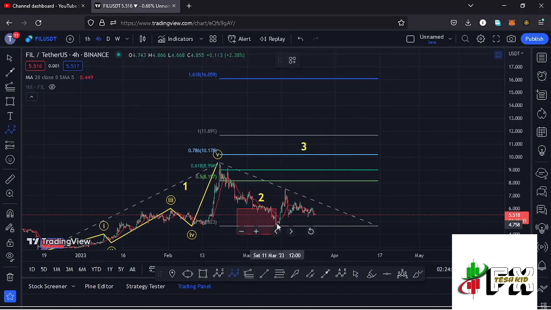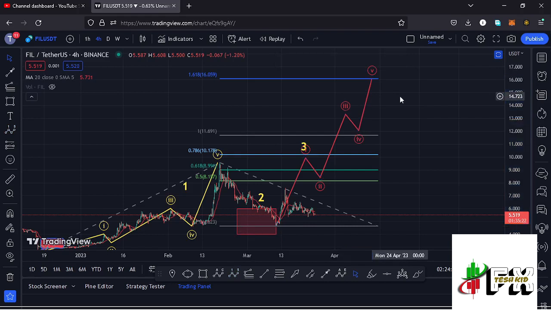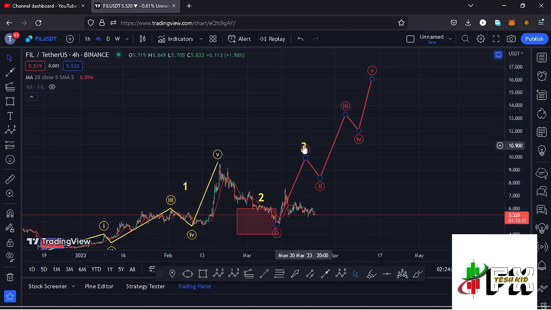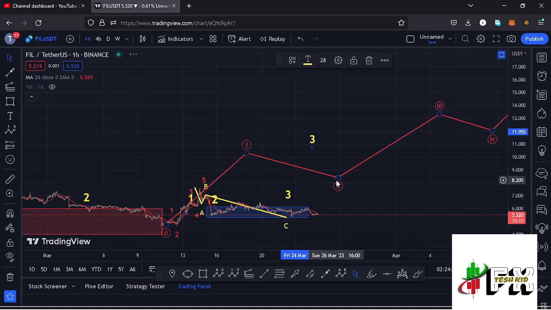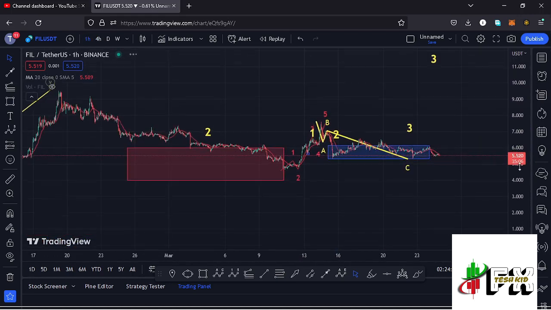And because of the impulsive nature in the formation of that wave 3, I'm also expecting to see a 5 wave structure in formation, having the wave 5 fully maximizing our target areas and also giving us the high for that wave 3 to the upper side at around the $16.059 mark, which is just a minimum target area. And it is this micro Elliott wave count within the formation of this wave 3 that I'm expecting to give me the short-term scenarios that I'm expecting here on the Filecoin chart, and I believe that is better seen here on the 1-hour chart. So jumping to the 1-hour chart for further analysis and to give you the short-term scenarios.